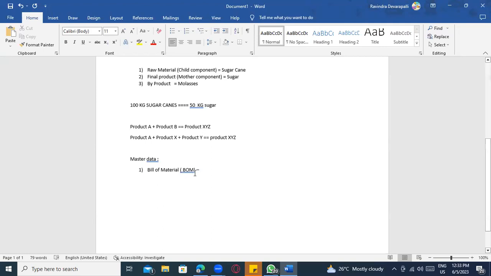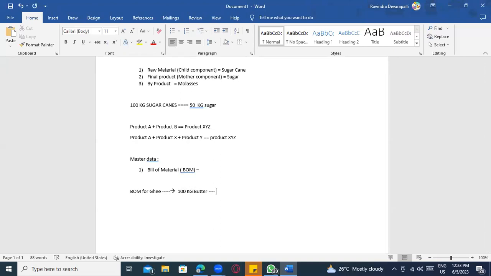Is bill of material the only master data, or are there multiple master data? So how will they create it? Suppose ghee is the final product, and I'm creating the bill of material for ghee. Suppose I'm using 100 kgs of butter as the raw material.